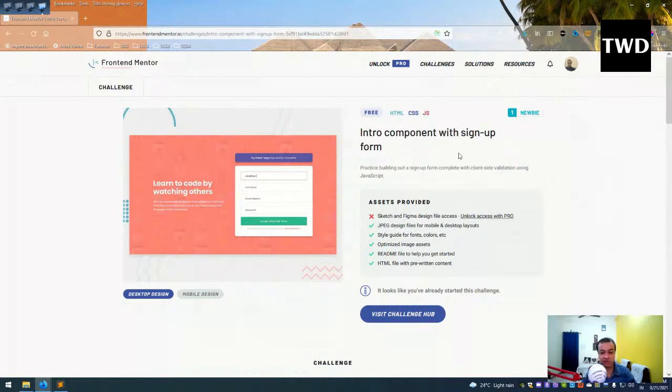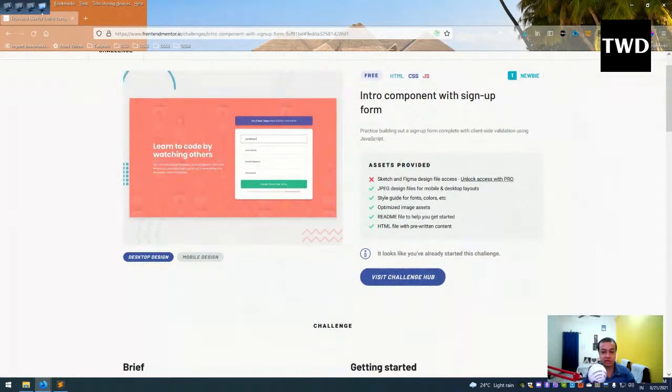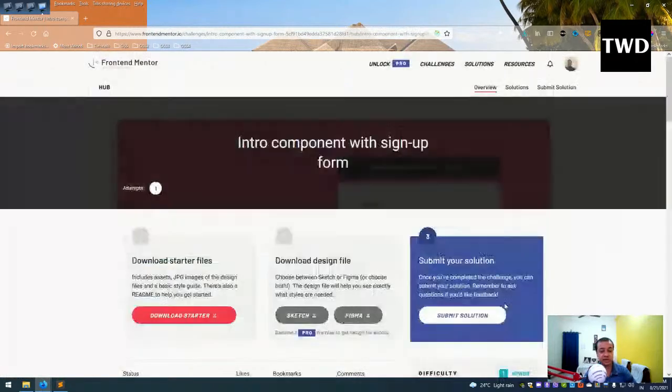So let's get started. This is the thing which we are going to do today: an intro component with sign up form. So let me go here, because I have already done that, so I'll get this page, then I will download the starter. Hoping the sound is okay.